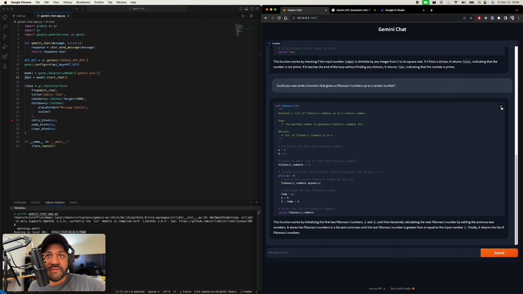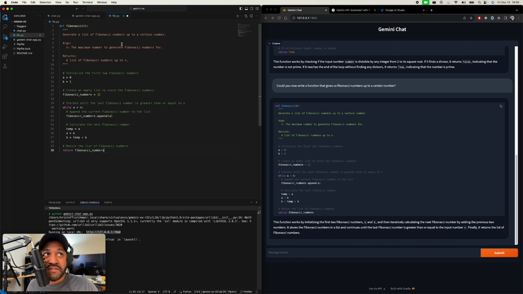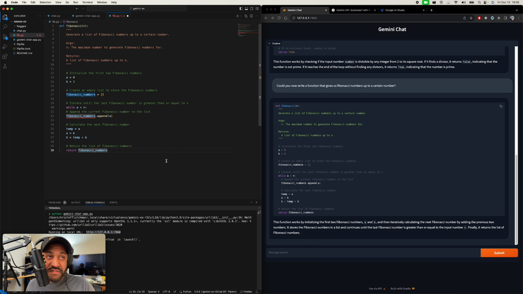If we wanted to test this, we could just copy this and let's create a new file. We'll call it fib.py, and we'll just paste that in there, and we'll just save that. Oh, look at this, it does two, that's kind of dumb. Well, we should probably tab that properly. There we go, four spaces for Python, and let me open a new terminal.